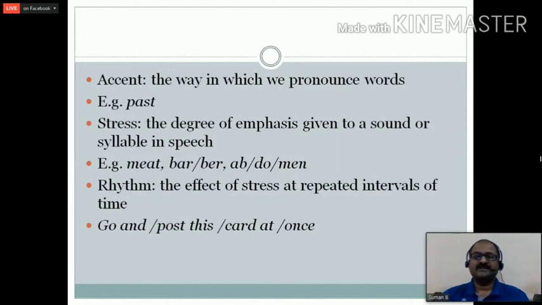So this is what we refer to as variation. Variation in terms of usage. Though there is a standard of pronunciation, when it comes to the actual speech, the acceptability varies from region to region depending on the way we use English.